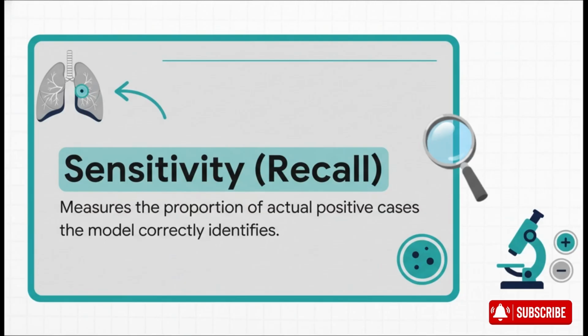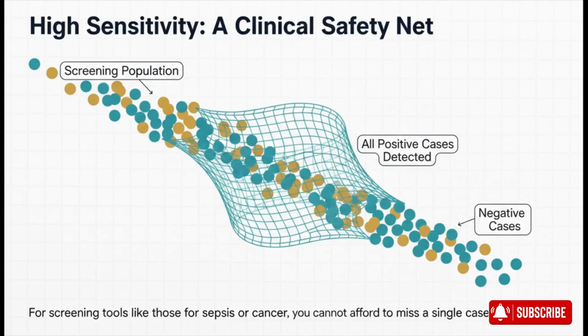You might also hear it called the true positive rate, and that's because it focuses on that true positive box from our matrix. In plain English, sensitivity answers one of the most critical clinical questions we can ask. If my patient really has the disease, how likely is the AI to find it? So you can see why high sensitivity is just absolutely essential for screening tools. When we're on the lookout for conditions like sepsis or an early-stage cancer, a missed case, a false negative, is just catastrophic. We need a tool that is exceptionally good at catching every single possible case, no matter what.